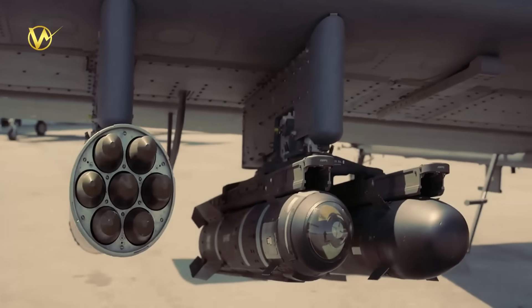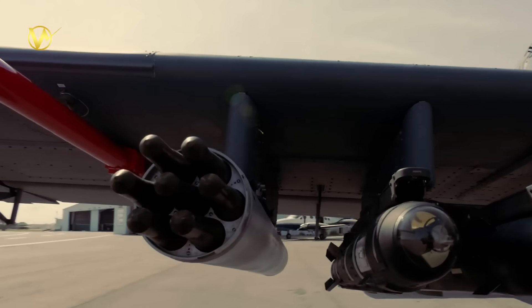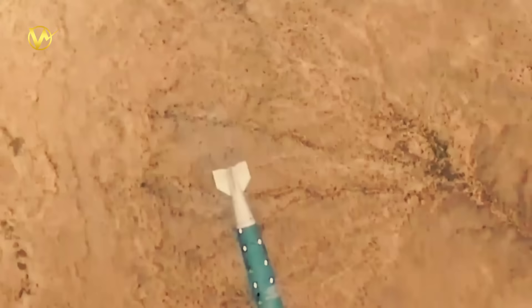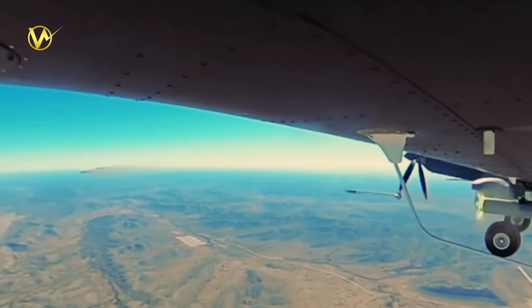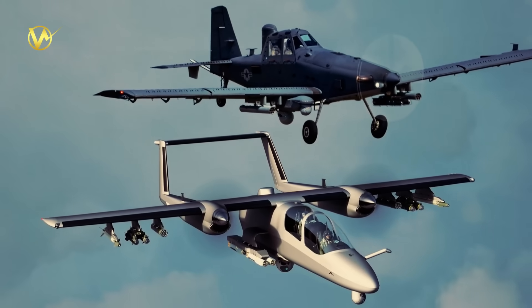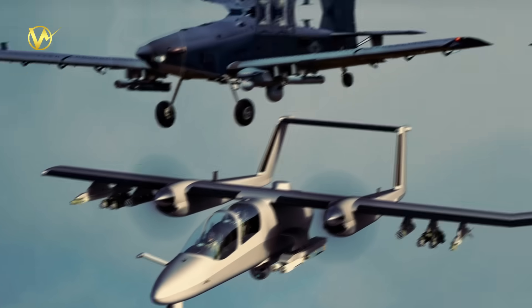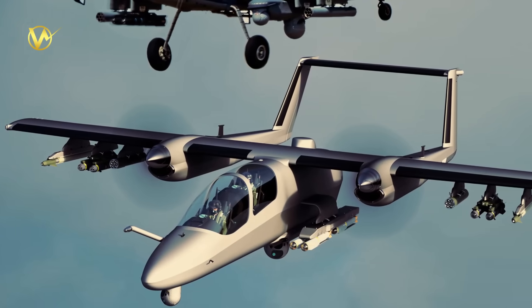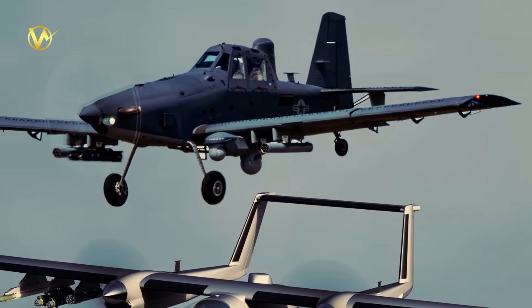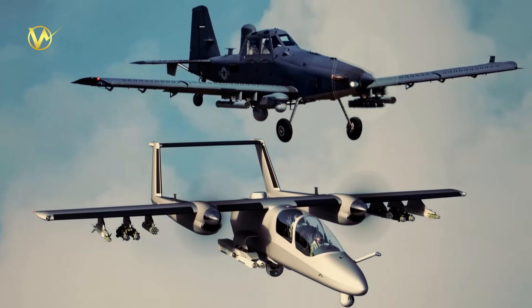The Sky Raider II is built around rugged, battle-hardened concepts: armored bathtub cockpit, simple systems, lower acquisition and operating costs than jets, and fielded in SOCOM programs, which speeds real-world testing and improvement. Both are cheap to buy and fly compared to jets, can stay overhead for hours, carry smart weapons and sensors, operate from short rough runways, and offer easier logistics and maintenance with lower risk of expensive attrition. However, these aircraft are slower and lower in altitude than jets, so they're vulnerable to modern air defenses unless used in permissive environments or with suppression support — they're not replacements for fighters in contested airspace.